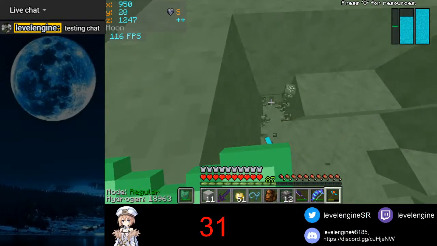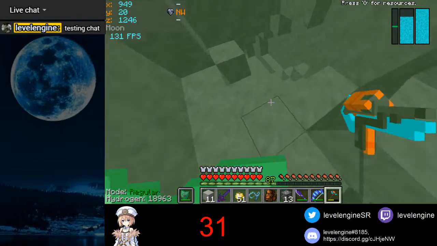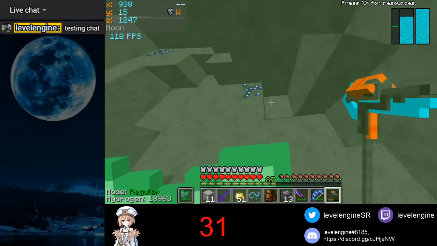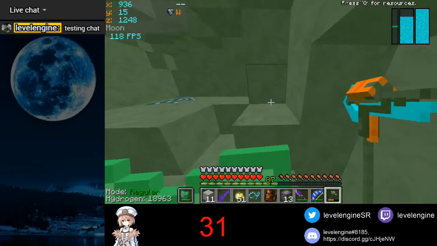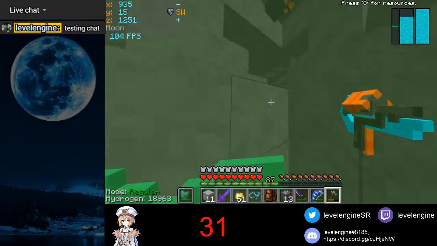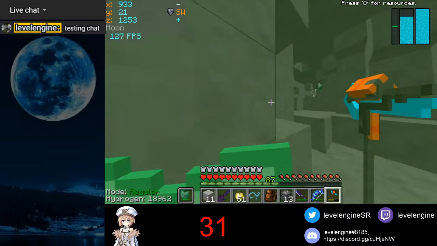I guess the mod author must have taken the whole moon is made of cheese saying a little too literally here. Oh, what's this? It looks like sapphire. Lunar sapphire from the moon. Now, how good is this?